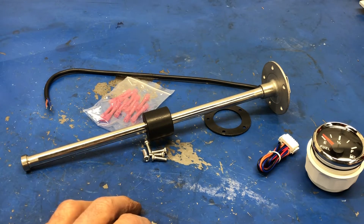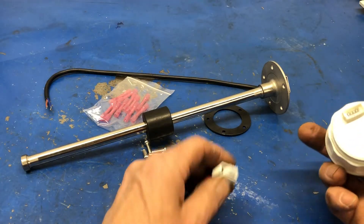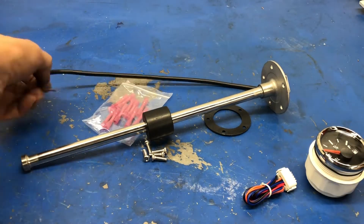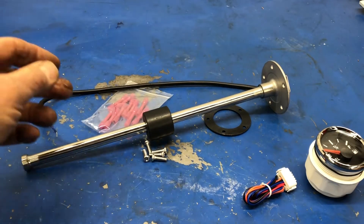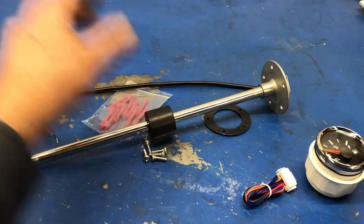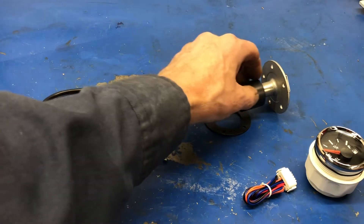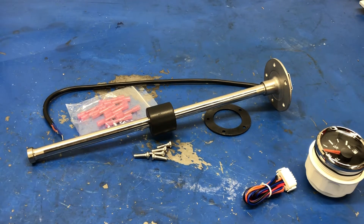I'm really happy with that. I'm expecting this to work very well — haven't used this setup before but I'm really impressed. The fuel gauge looks pretty nice and it comes with a little wire harness to plug in the back. The two wires from the sending unit are just resistive. I checked it already and it works perfect — it's right to spec for the resistance when it's full and the resistance when it's empty. So I don't expect there to be big calibration issues; this should just go in and work.